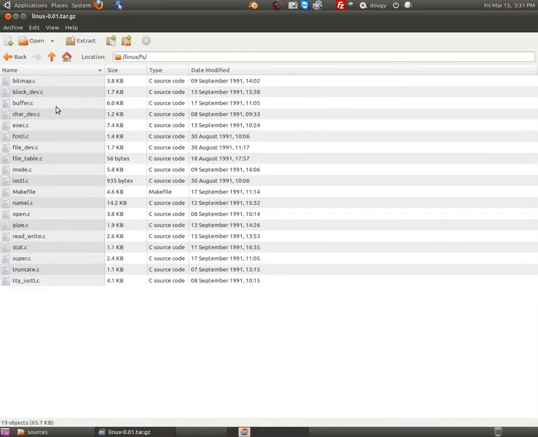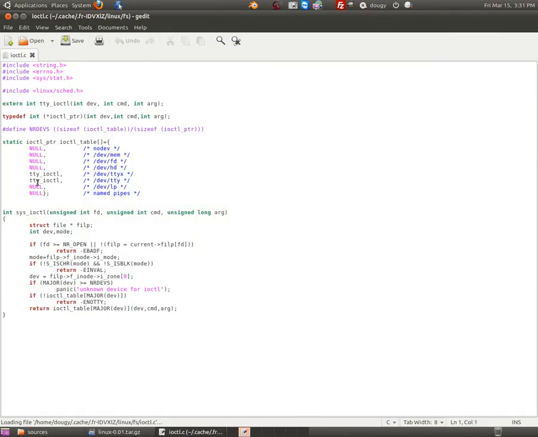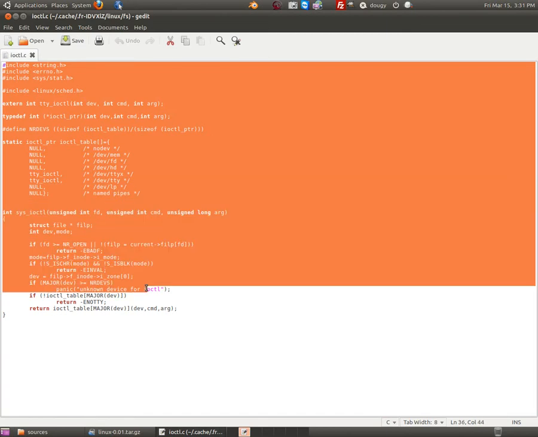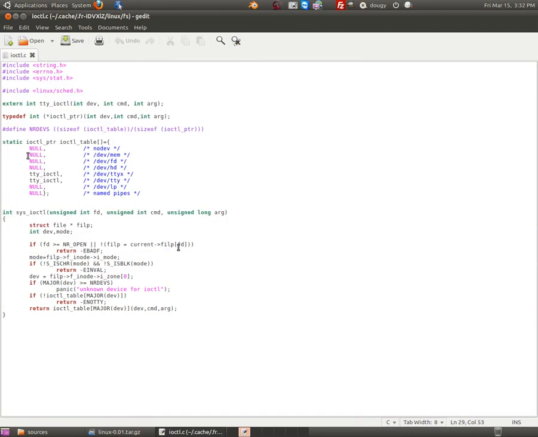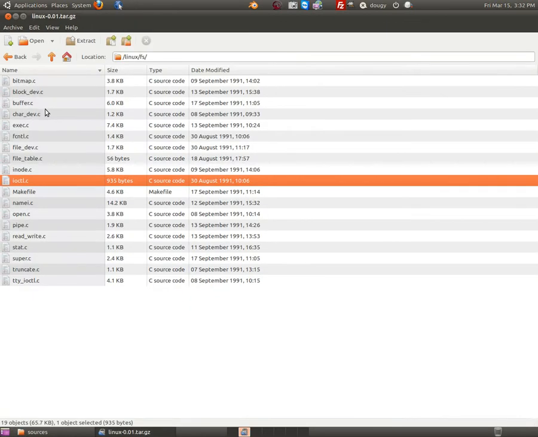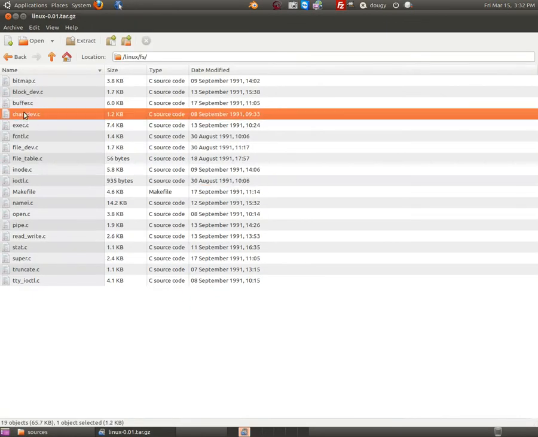Now this is the file system. Holy crap. Interrupts, IO control. Look at this, this is just crazy. This is the C program. This is your kernel, the first kernel. Yours is a derivative from this, and there are some improvements and whatnot, but this is pretty darn interesting.